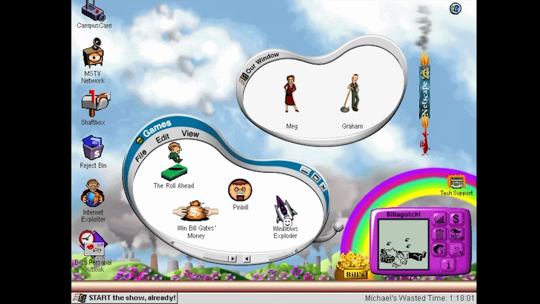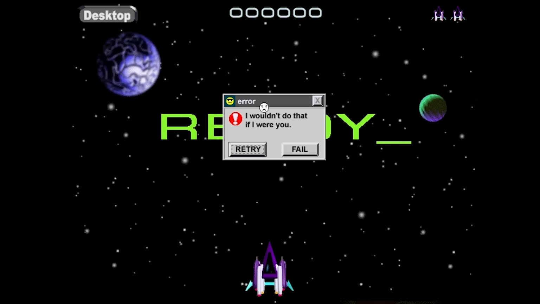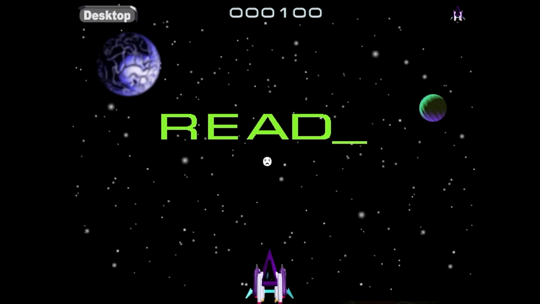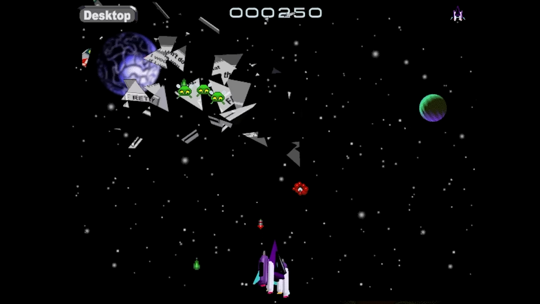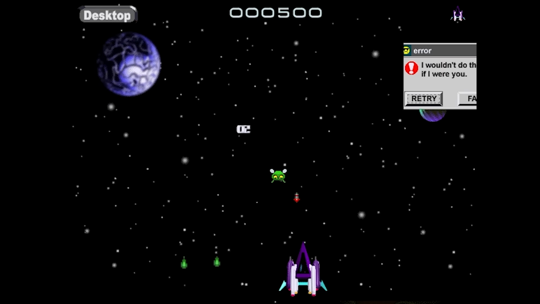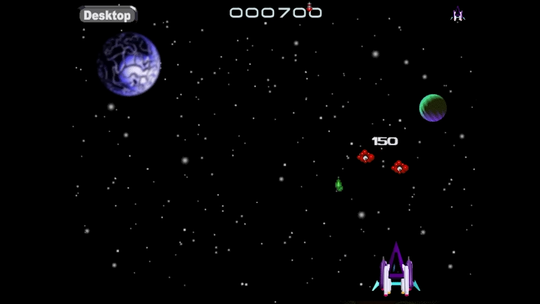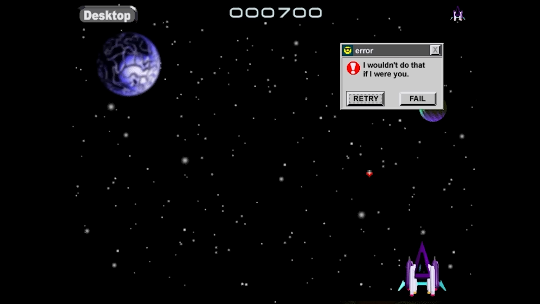That's pinball. And then finally, we've got Winblows Exploder, which for some reason says Microshaft Exploder when you launch the game. And this is a space shooting game, essentially. It kind of reminds me of Galaga. I know some of you guys are going to be like, oh my gosh, what do you mean? But just the way that these bugs, once you shoot the error messages, kind of come down towards the bottom of the screen, it just kind of reminds me of Galaga. Obviously, Galaga is a much better game in every respect than this. But that's what you have to do in this.